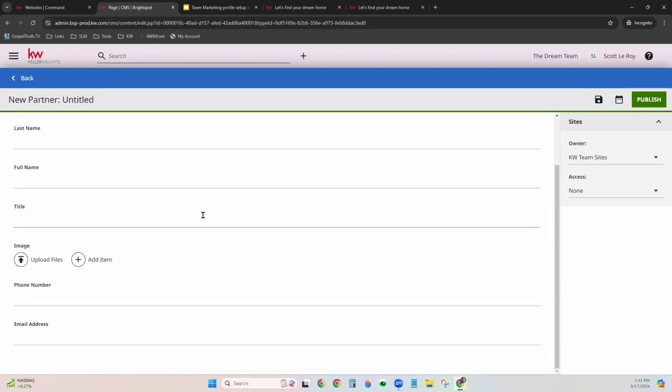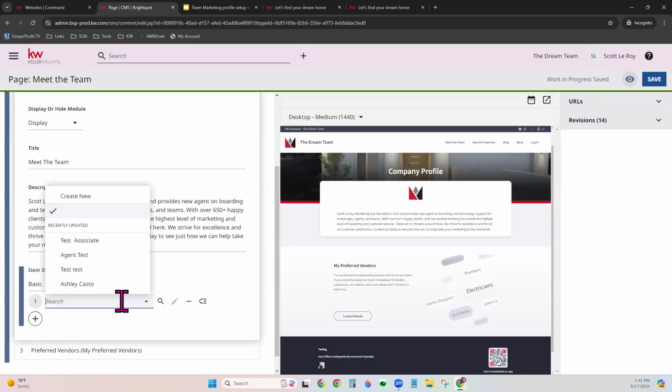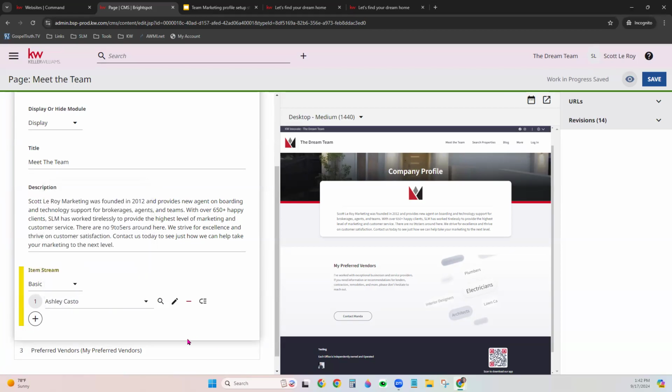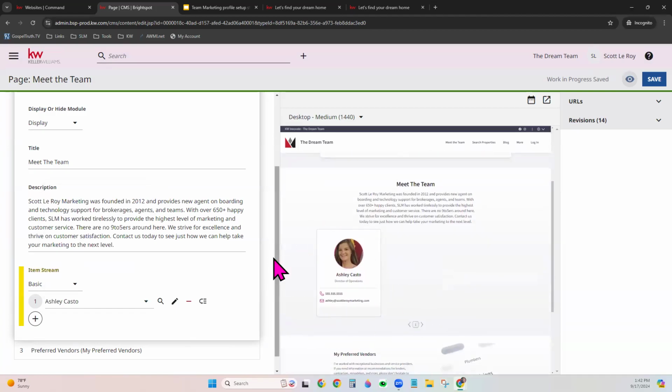Dynamic usually tells you right up front, it's going to auto-populate some things for you. If you were to create this person manually, you would want to click Publish on the right-hand side, then click Back. Then, once you've created that person, you can click that blank line and they would be available to choose from right here underneath the ones you've already created. Okay, so you would just choose your associate that you manually want to add, and that's all people would see are only the ones you manually created.